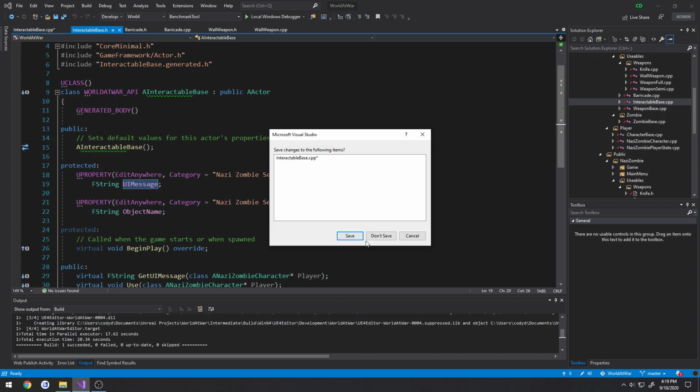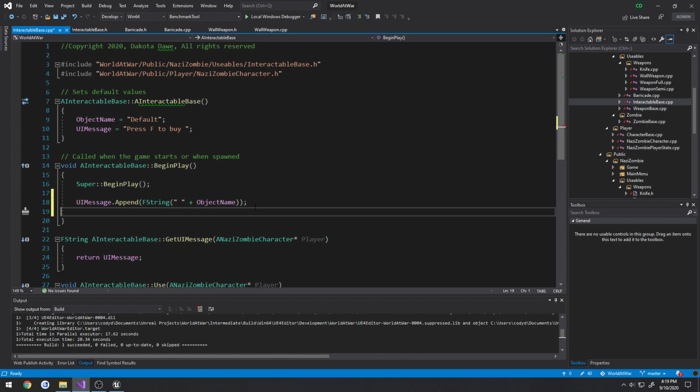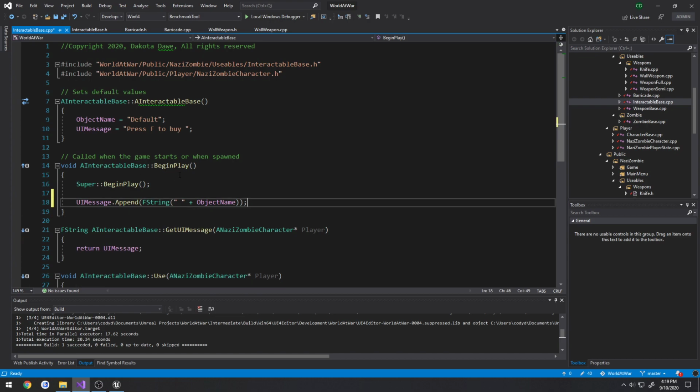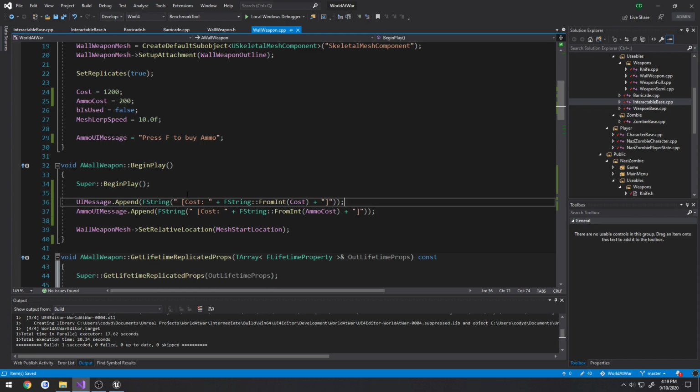No, we do not. Stand corrected. So instead, I'm just going to do the object name inside of begin play, like so. That way, inside of wallweapon.cpp, I get rid of the object name append and only worry about the cost.